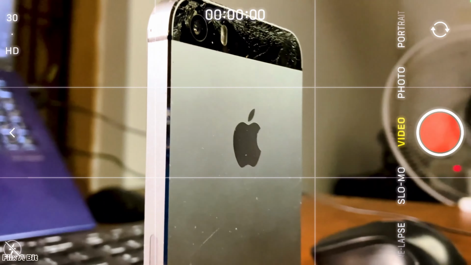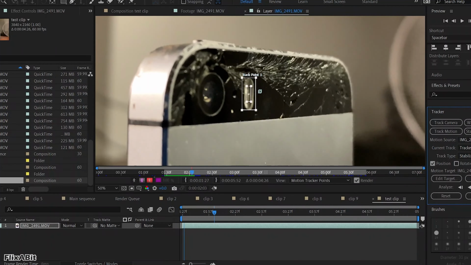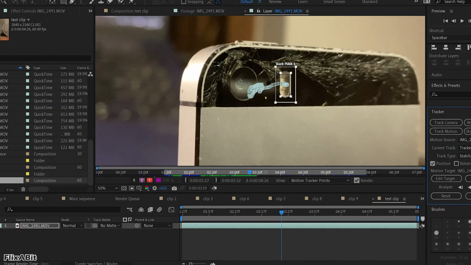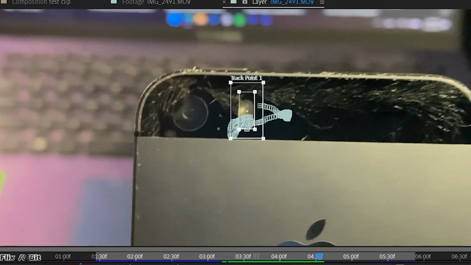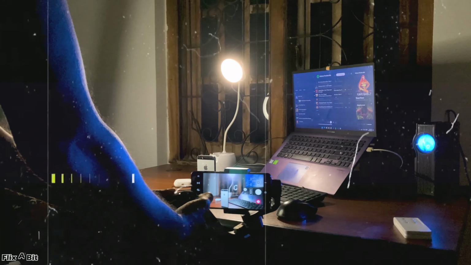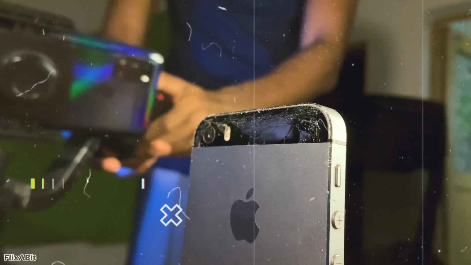When you're recording these videos, we need to have a minimum amount of shake. When we are editing these videos, we are using a tracking point, and then we are going to stabilize the video around it. So we need to have this tracking point clear throughout the video. While we are shooting, we are going to select a tracking point, and then we are going to keep that point in the middle or any point of the video by using the grids.